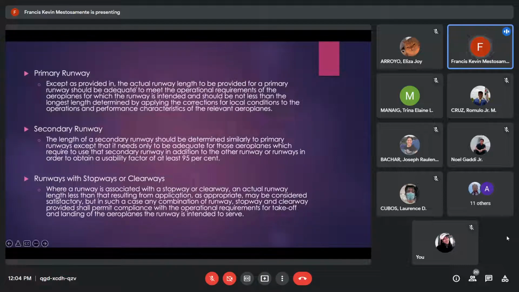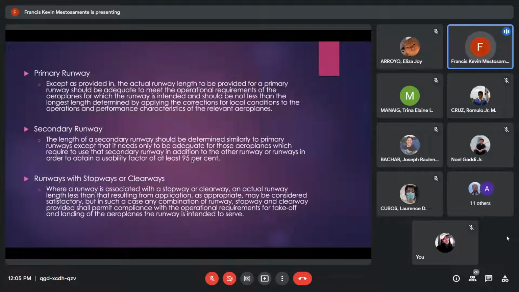Kasi po, nagkaroon tayo ng primary runway and then wala naman tayong enough wind distribution doon sa primary runway. Therefore, walang silbi or mawawalan tayo ng operation. We cannot take off with a lot of crosswind components. We need to be into the wind as much as possible. Kaya we need to construct a secondary runway to obtain yung usability factor na 95% pertaining doon sa wind coverage or sa wind distribution.